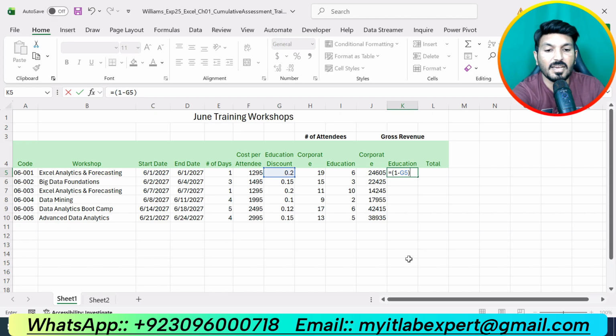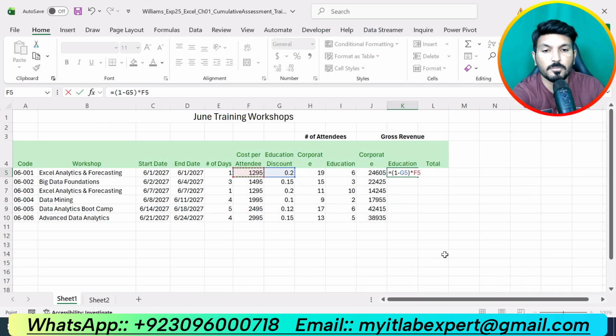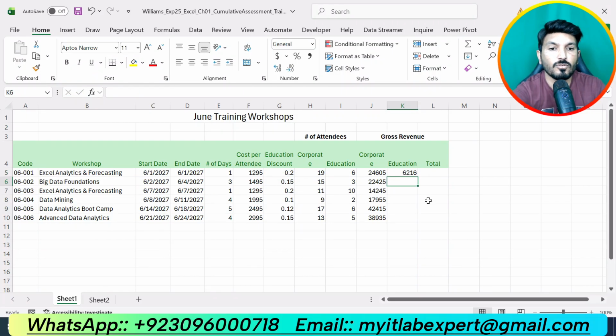So we will multiply the result with cost per attendee, that is given in cell F5. Okay, and multiplying by the number of education attendees that is given in cell I5.